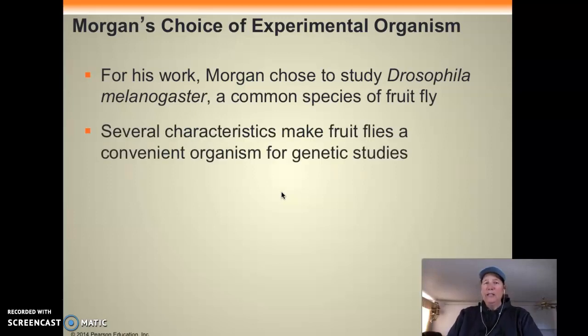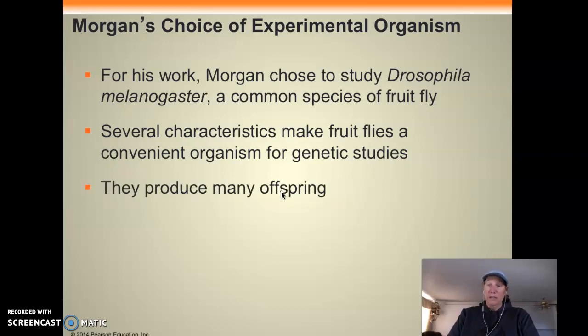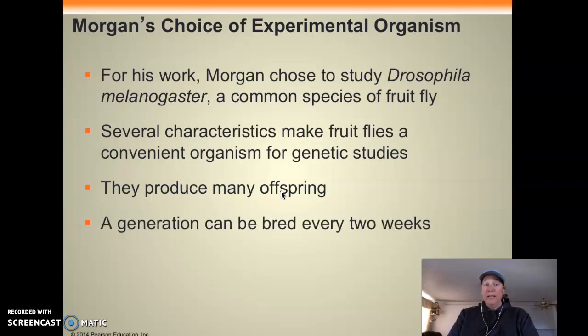He looked at several characteristics in a fruit fly. Like I said, it was easy to do lots of generation studies because they have really quick turnover as far as having children. They produce many, many offspring, like Mendel with his peas, but these generations were even shorter, bred every 2 weeks. Pretty sweet, right? When we did our class, we would put 2 different characteristics together in a jar, and then we'd come back 2 weeks later and start counting them. Pretty quick.